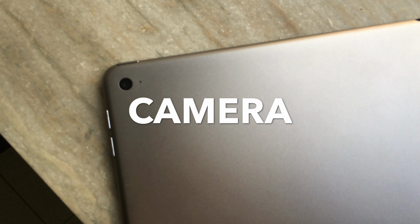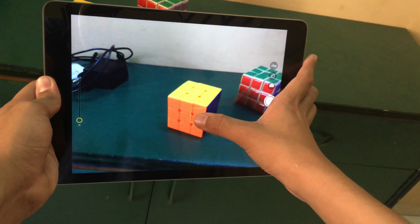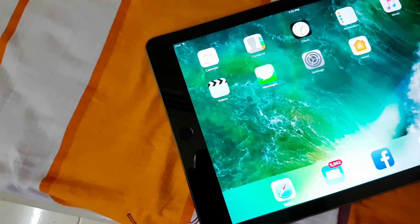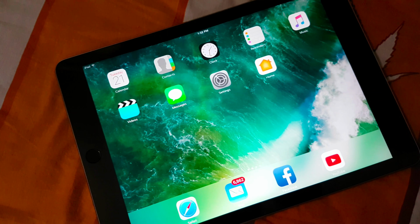And now they upgraded the camera. Yes, I know, it's now rocking an even better 8 megapixel camera, essentially the exact same optics as the iPhone 5s. And I give credit to Apple. You're right, this iPad has probably the best camera viewfinder out there technically. That's true, and as beautiful as it might be to look at in front of your face, it still doesn't mean that you should take pictures and videos all the time with your tablet. But hey, the iPhone 5s took pretty good pictures, and so does the iPad Air 2. And here come some of the pictures I took using this iPad.